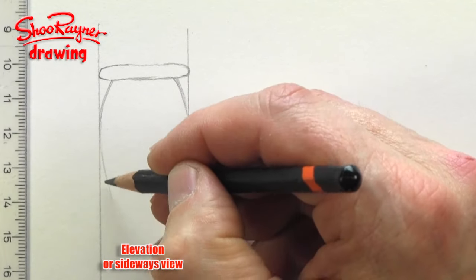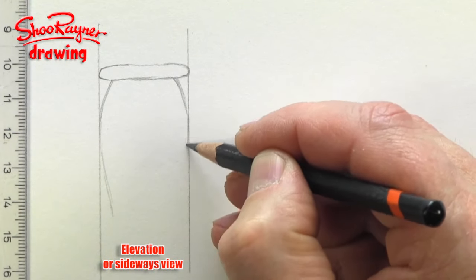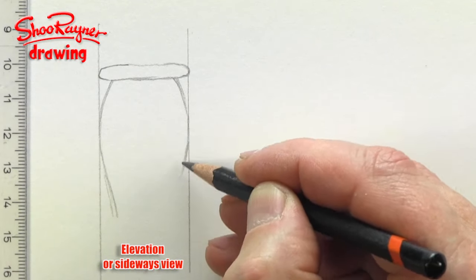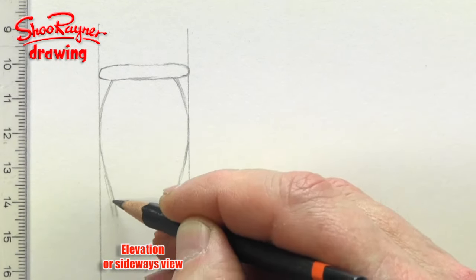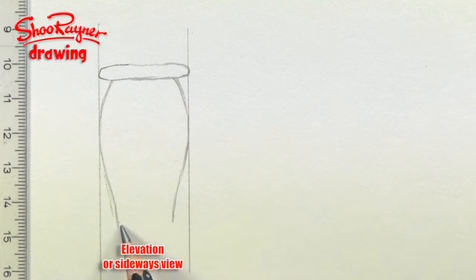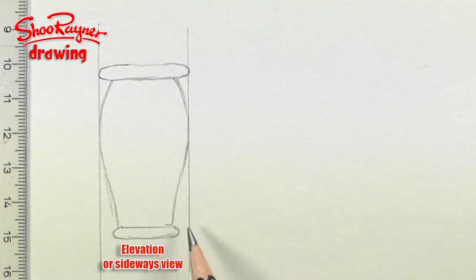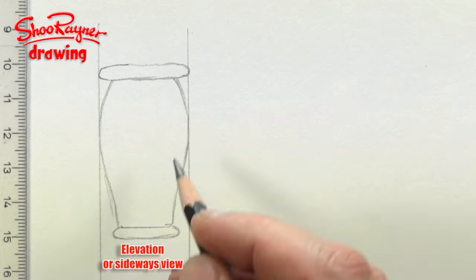Like that, and then we'll come down—maybe we'll give it a little bit of an inward curve there just to make it look a bit more interesting—and then that will reach a point at the bottom where there will be another shoulder which will be the base of the vase.